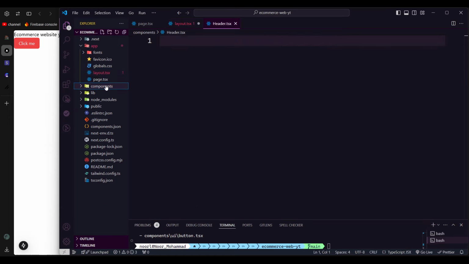Make a padding, okay, padding X should be, let's say, 4, and padding Y should be 2.5, and you kind of find a gap here. And then rounded should be MD. Okay, and whenever you're gonna focus within or focus visible, the border should be dark blue. Okay, and if we just go and make it, as you see, the border is injecting.